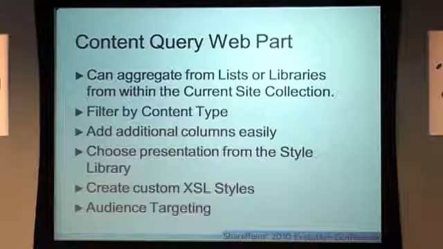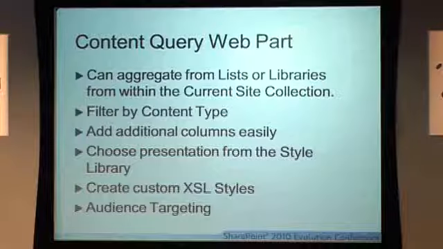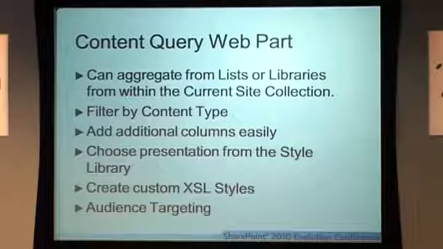It was available in 2007, and there was some frustrations with it in 2007 that meant that you couldn't display multiple columns was one of the issues. So you could only really display the title field from every single list that you were rolling up from, and the title field didn't always tell you a great deal about what that content was. You had to click on it to find out. Now we can actually specify other columns, which is a nice thing. As long as the style that you choose allows you to actually view multiple columns, you can then go and specify the columns by just simply typing in the column name. So I'll show you how to achieve that.